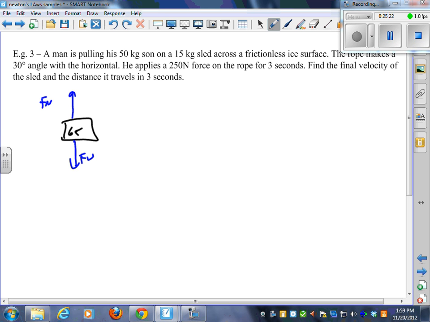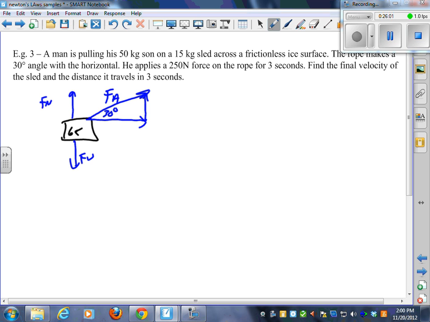Now, what does it mean that the rope makes a 30-degree angle with the horizontal? It's up at an angle, right? In fact, it's a 30-degree angle. Now, this opens up a whole new concept known as components. They are very important when it comes to grade 12, and certainly in this little spot right here, it's important. So I'm going to label this one F, or FA if you wish. It's the applied force. Does all of that 250 newtons go into pulling it sideways? No. Pulling it up too. Lifting it up as well.